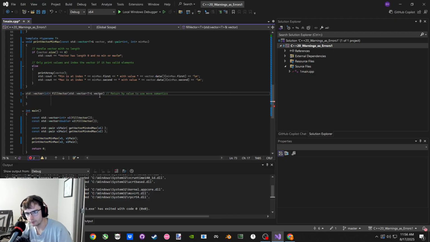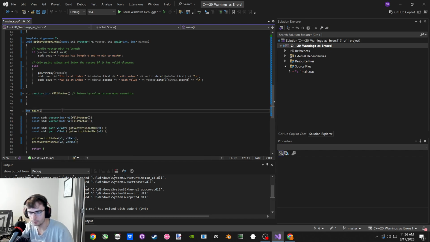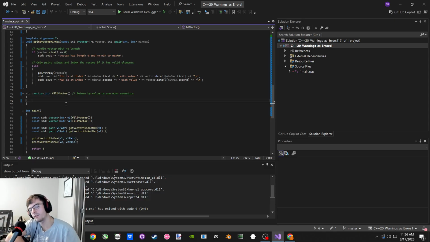All right, we'll do this for now. But this needs to be int as well for now. Yeah, I guess so. I mean, we could pass it itself, be a reference, have it be void, pass it itself. But then it would be v1 fill vector v1. Like, bro, that's just trash.